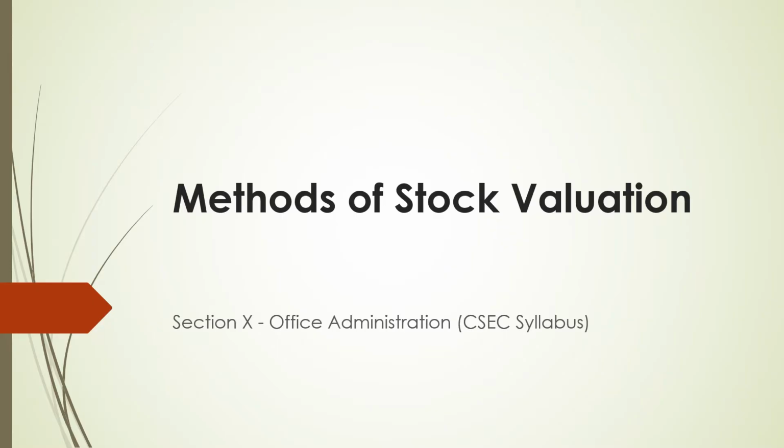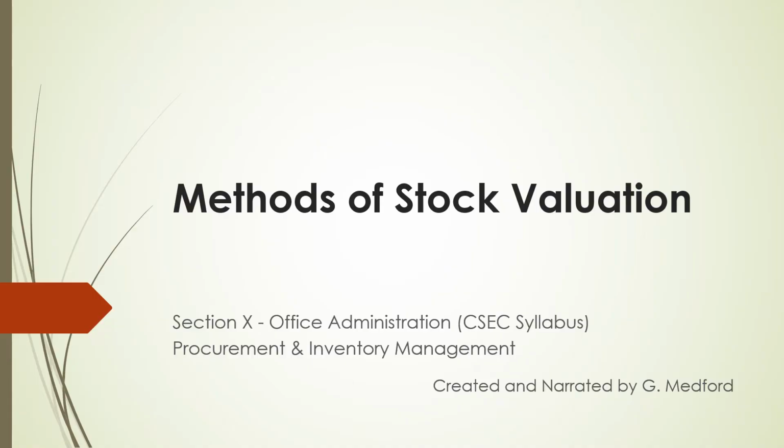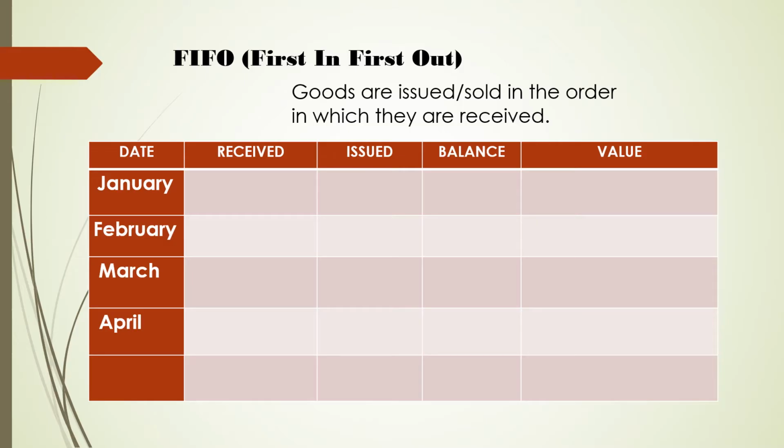This is part of the Office Administration for CSEC syllabus, and this topic falls under Section 10, which deals with Procurement and Inventory Management. This is part of a video series, and in part 1 of the video series, we'll be looking at the FIFO method. In part 2, we'll be looking at the LIFO method, and in part 3, we'll be looking at the AVCO method. So let's first define or understand what is the FIFO method of stock valuation.